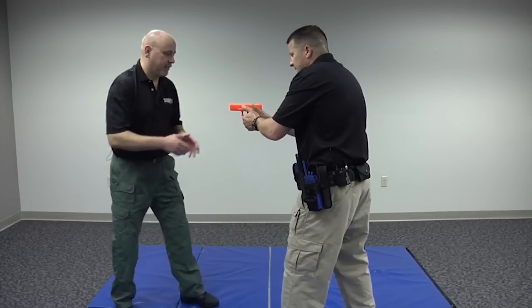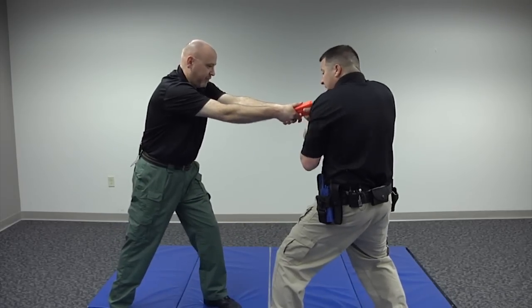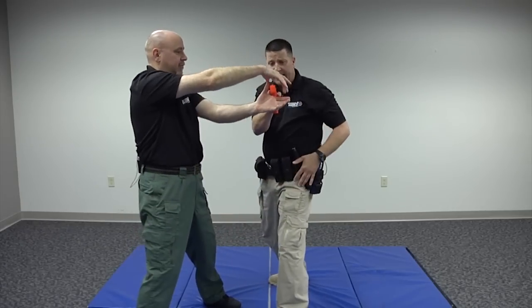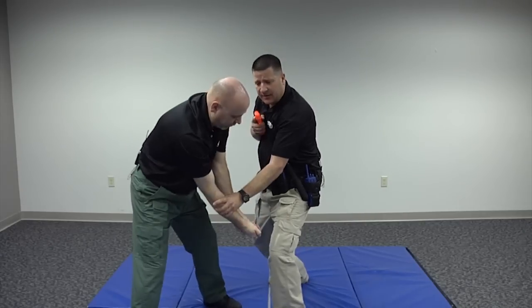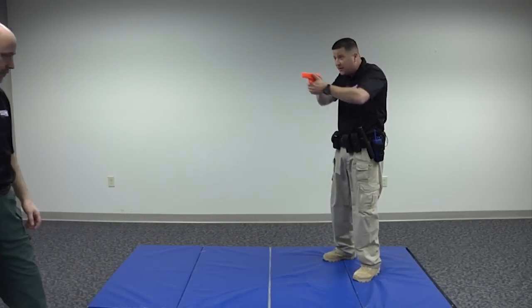So he's grabbed my gun. I'm going to drive in. I'm going to pull out. It doesn't work. Still got it. I'm going to put my arm here. I'm going to step this way. Now watch. Down, and you notice I'm trying not to muzzle myself. Sometimes in the dynamics of an encounter, it will happen. That's why your finger needs to be off the trigger. But here, down. And I'm coming here, push off, tap, rack, and assess.